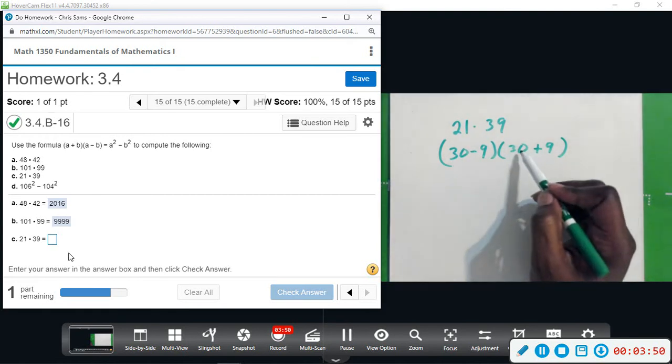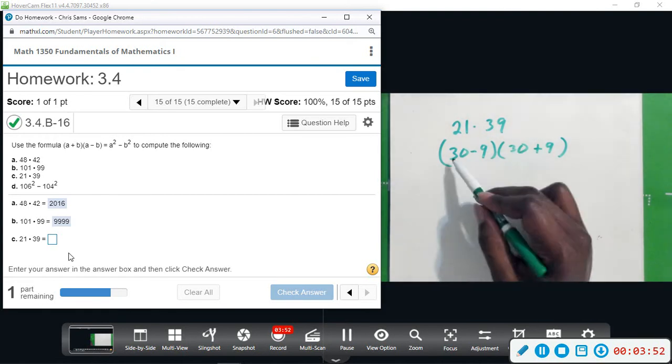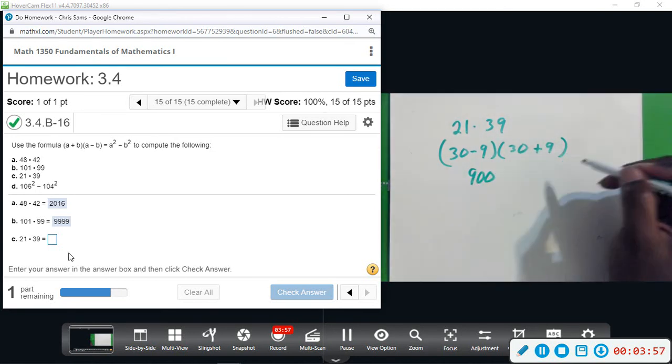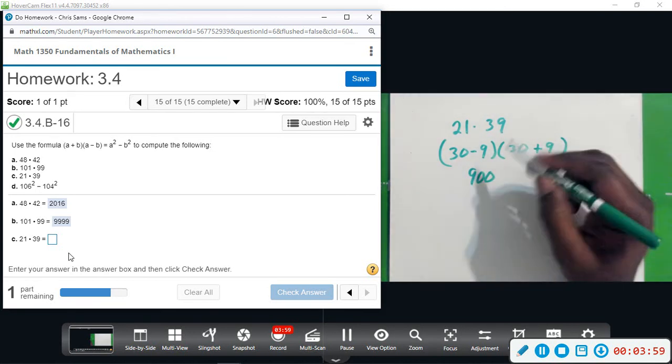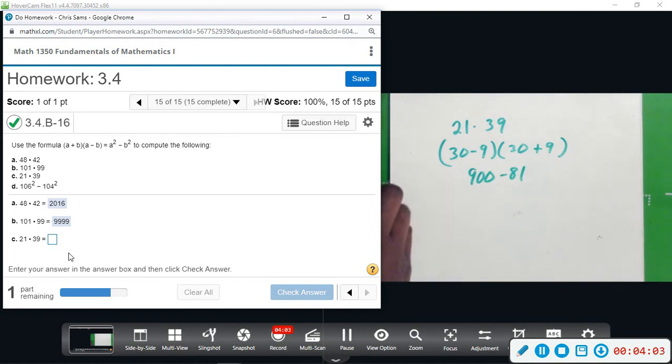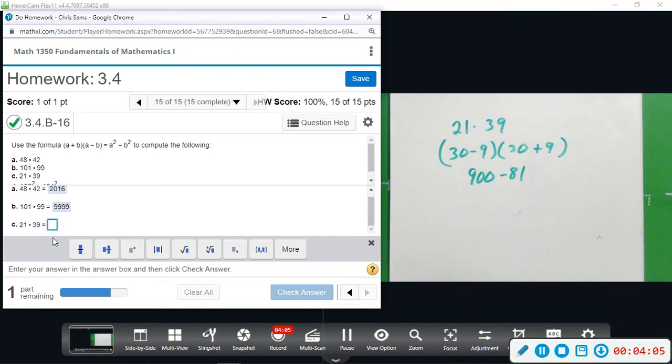And same thing, this is a power of 10. So we can, 3 and 3 is 9, add the 2 zeros, and we get 900. So it makes it a lot easier to do by hand and mental math. 9 and 9 is 81. So subtract 81, and that will give us 819.